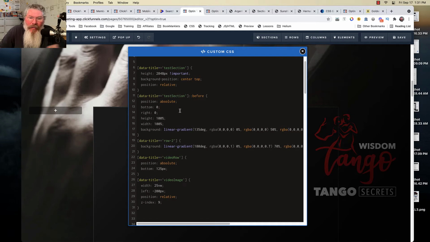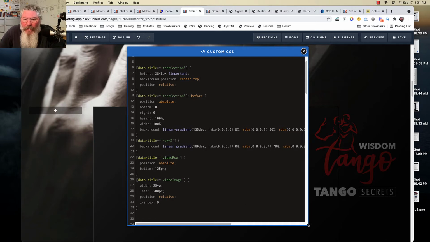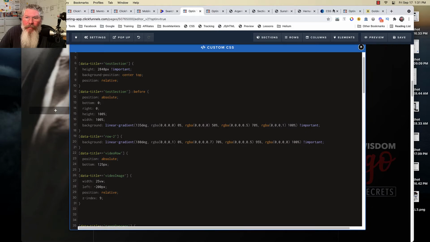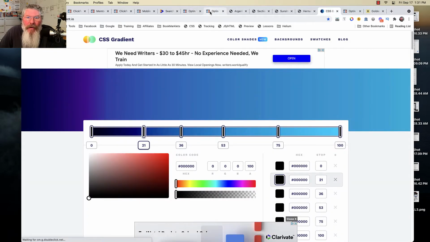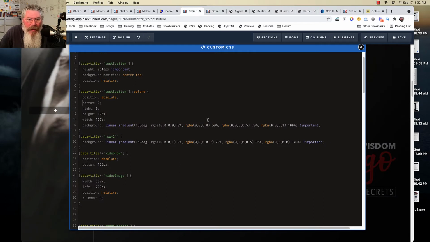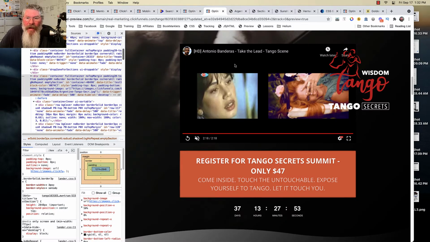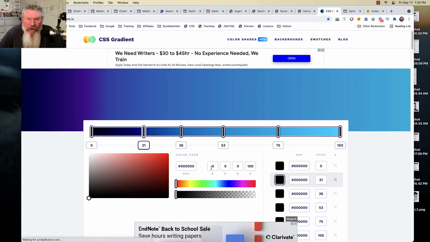It's in the bottom right-hand corner, because also in our gradient that we built with this tool right over here, we had 135 degrees. In fact, let me just show you over here.